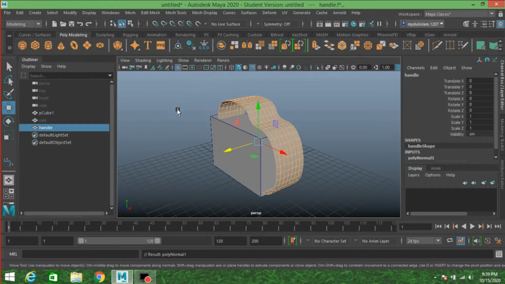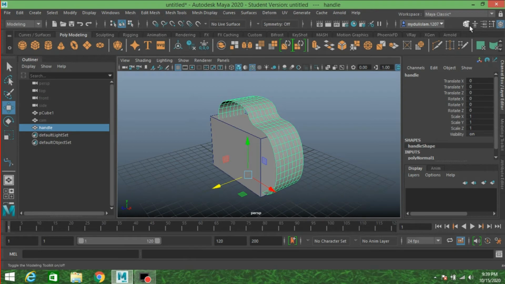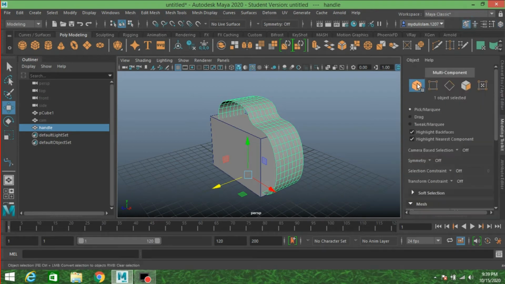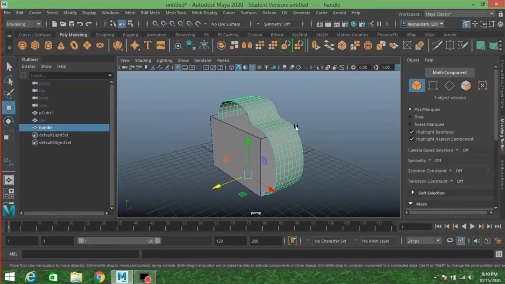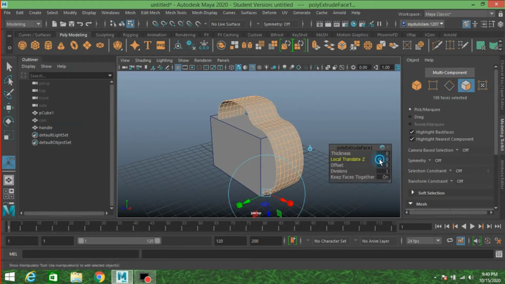Lighting, turn on two-sided lighting. Select this, go to edit, delete by type, delete history. Now click extrude, type here 0.5.